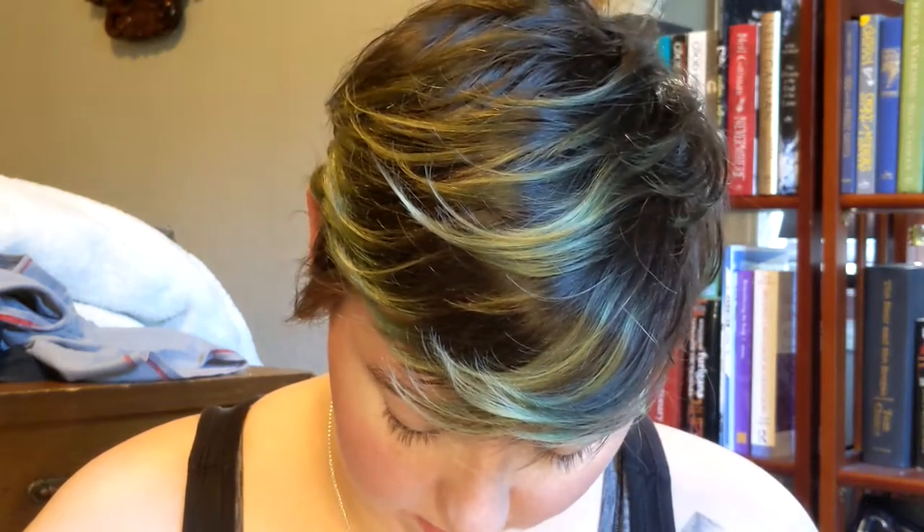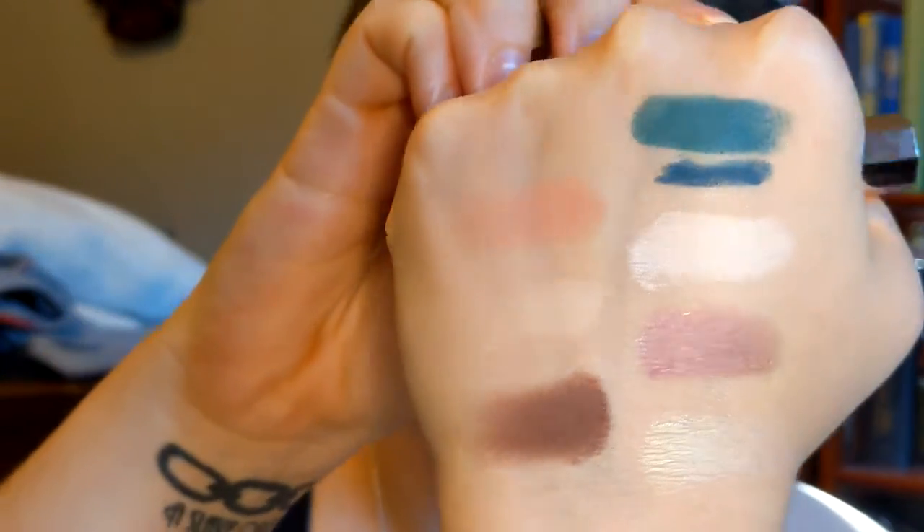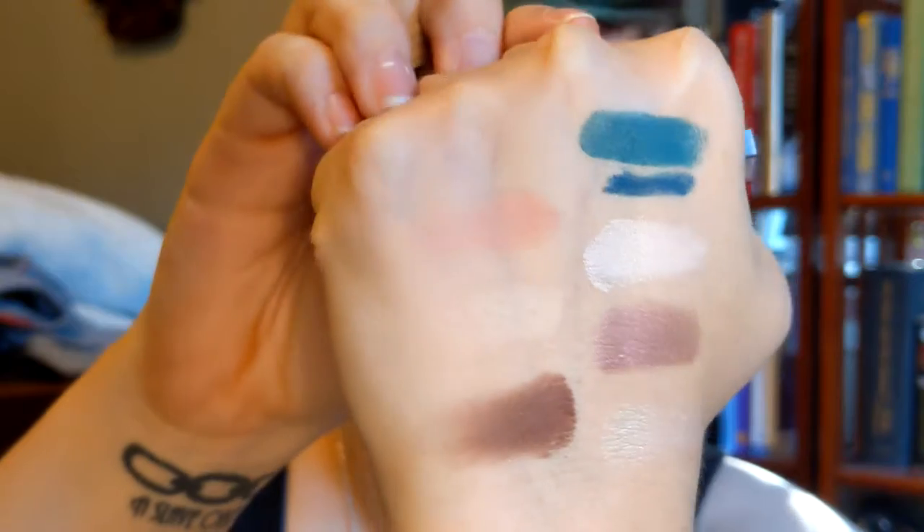Interesting. This is the e.l.f. and J. Kissa eyeliner. If you'd like a dupe, Urban Decay's main line is basically the same thing — not a cheap dupe, but it is a dupe. So these are only my tinting colors. We got another teal — holy crap! That is Turks and Caicos. So that is my color story I'm going to be working with.